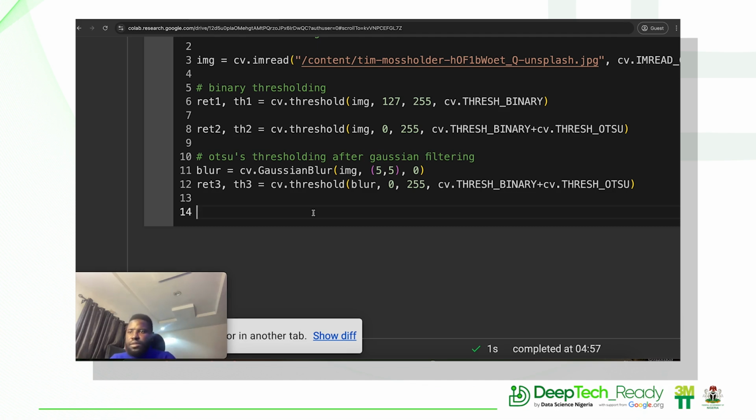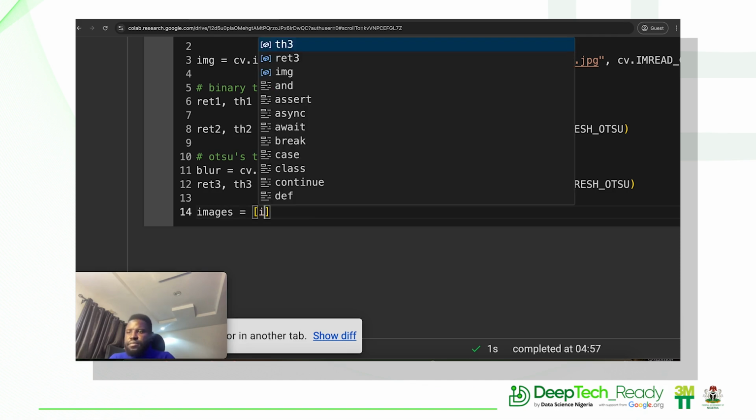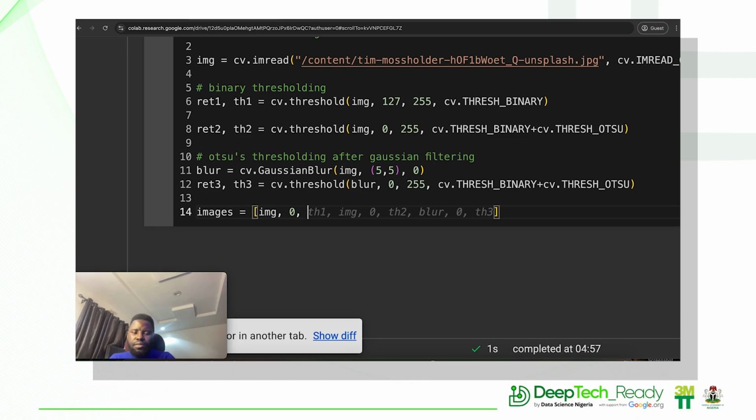So let's say images is img0, th1, img0, th2, then blur 0, th3. So this is blur to th3, this is img to th2, and then img to th1.